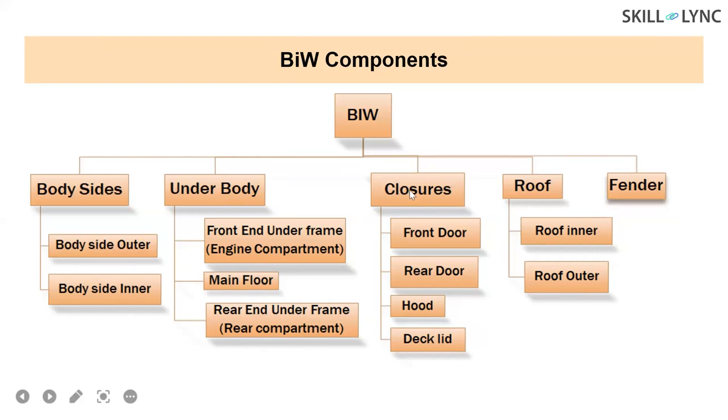It will be the rear side portion of the car. And we'll be having closers. Closer means we'll be having closer compartments, which will have the option to open or close as per the requirement. So you'll be having front doors, side doors, back doors, which come under closer compartments. Then we have roof. If you consider roof, we'll be having roof outer panel, roof inner panel, required reinforcements like bow roof rails, rear roof rails, and so on. And we'll be having fenders. So these are the different components of BiW.